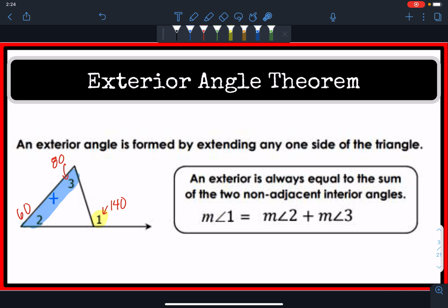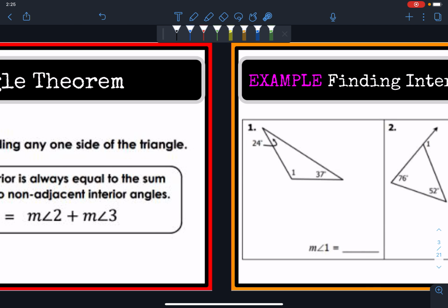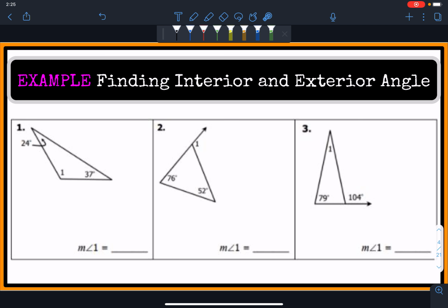So let's look at examples of how we use these theorems. The most basic idea here, on example number one, is that the three angles are all inside. So adding these three interior angles, the 37 degrees and the 24 degrees, and this angle just means angle 1. That's not 1 degree, just the name of the angle is angle 1 instead of using a variable. Then these three angles would have to equal 180 degrees. So the way we could figure out this missing angle is to get 180 and subtract the two values that we know. We could subtract the 24 and the 37.